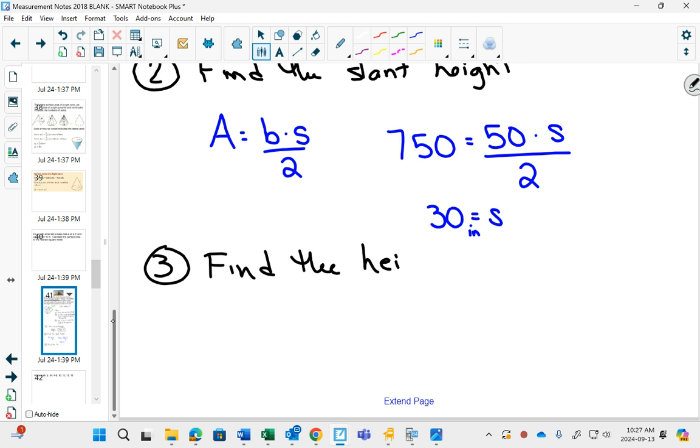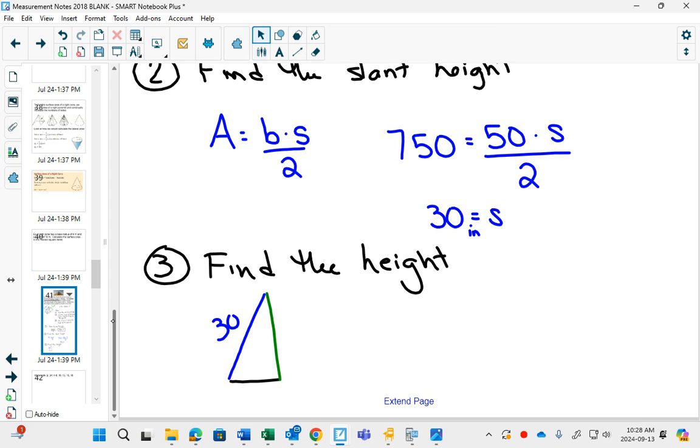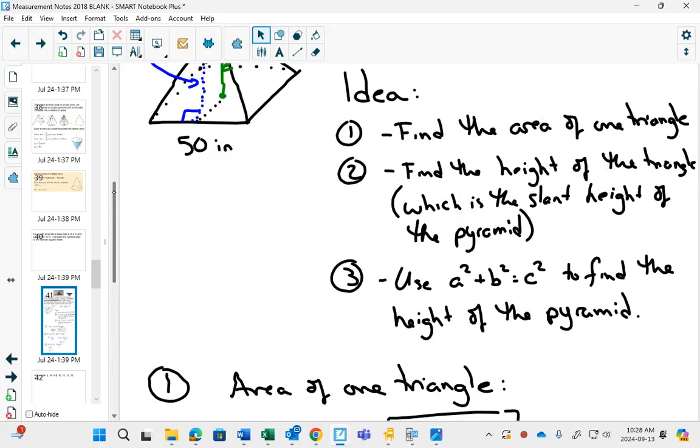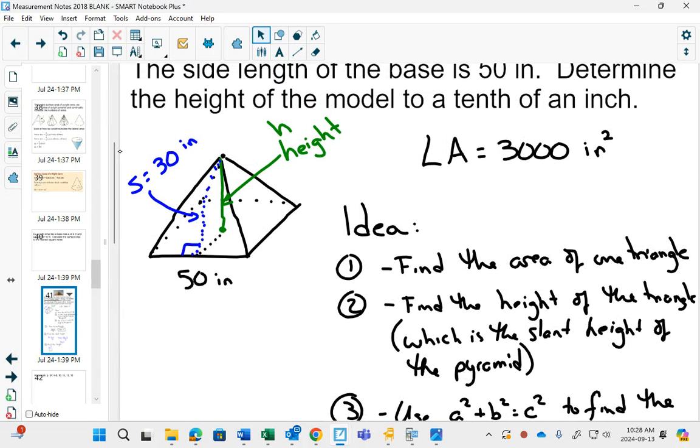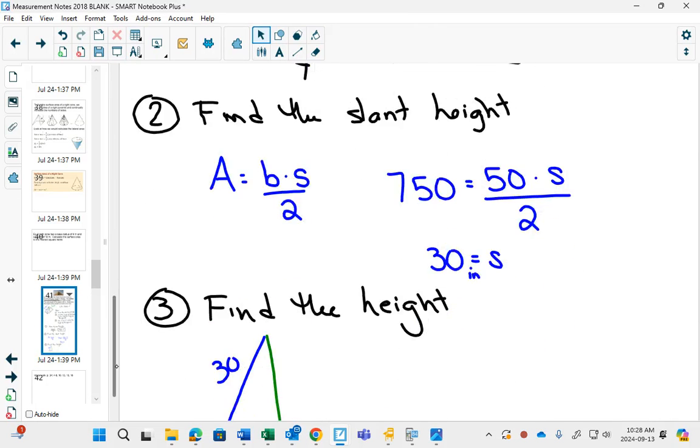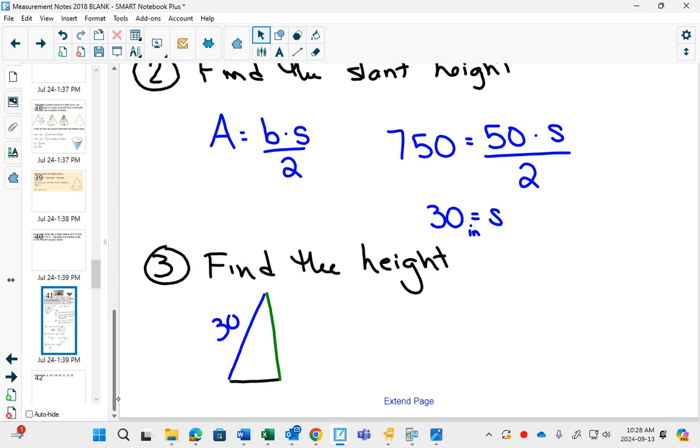And then 3, find the height. And here I'll switch to green. Well, first I'm going to draw a triangle. I'm going to draw a black line there. I'm going to draw a green line because that was my height, and a blue line because that's my slant height. So what I'm doing right now is I took from my original diagram, I'm going to scroll up. In my original diagram, if I use the blue line, this dotted black line, and the height, I make a right angled triangle. So I use the same colors here, and I'm going to label everything that I know.